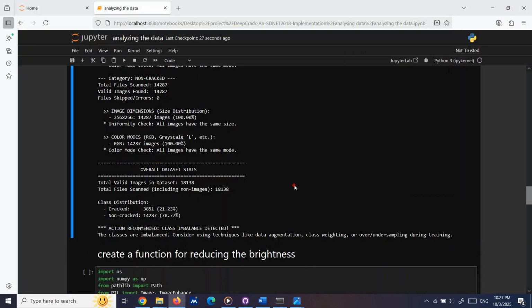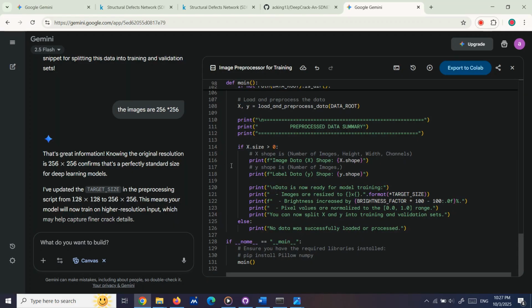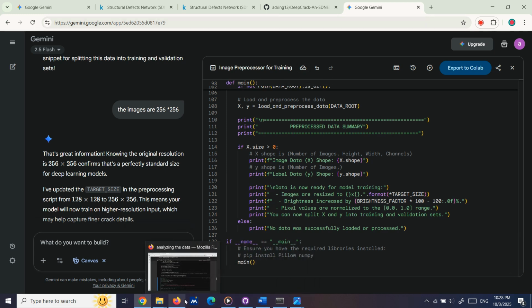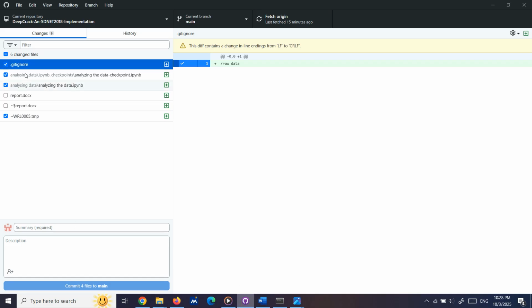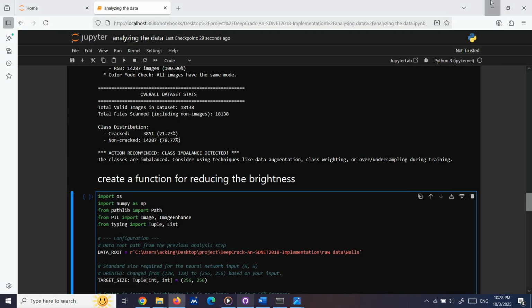Now we need to comment everything. After commenting everything, we just need to go to the place we are, and now we are there. We are going to commit everything to our, let's say, how can I say that, analyzing the data. I always made analyzing right, analyzing wrong, and I don't understand why. Let's commit them.